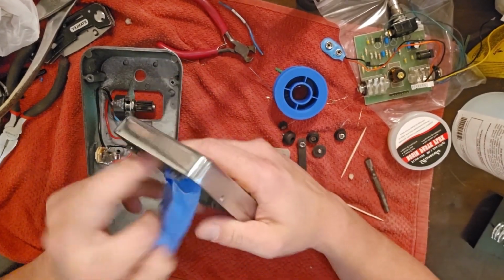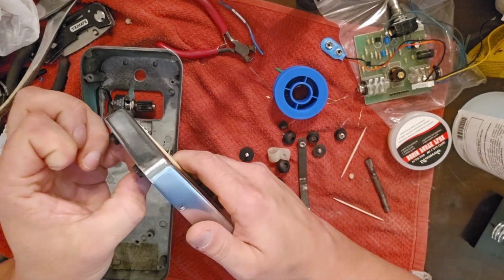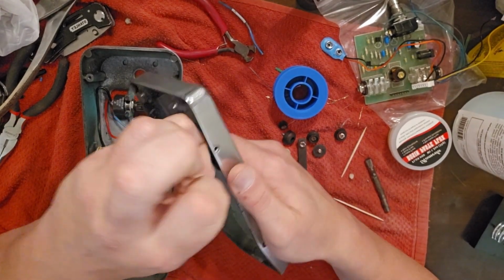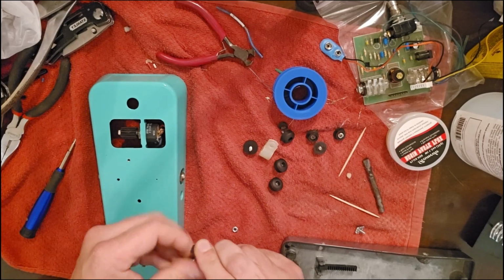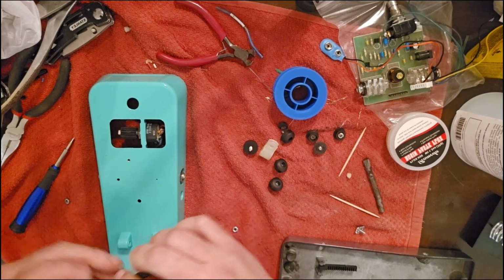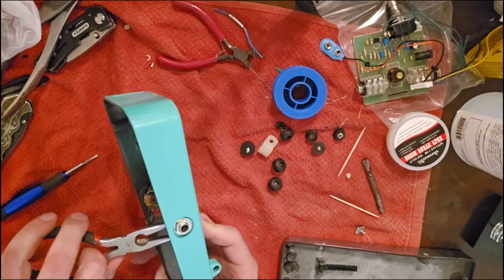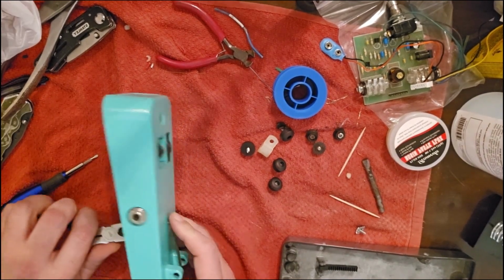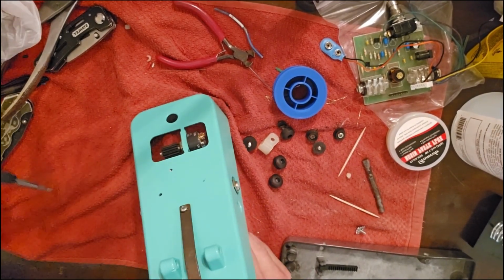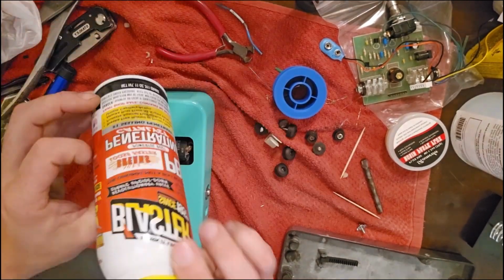So now that everything's been painted, we can remove the tape off this piece here. So I'm putting the metal piece back on. I wound up having to hold the nut with a pair of pliers back there and then tighten it with the screwdriver from the top. But until you get that post through, I wouldn't go crazy tightening or anything.